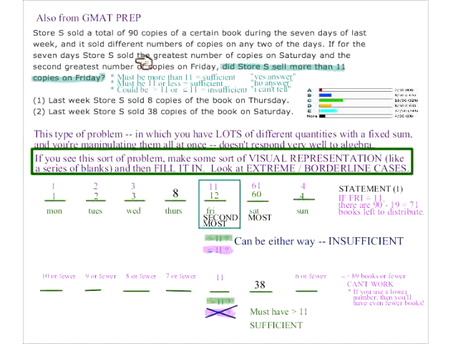Someone said they're having trouble with what we wrote here. Remember, you have to have different numbers of books on every day. And these have to be the two biggest numbers of books. So you have to go down from 11 because you can't have numbers that are bigger than these two. So the biggest you're going to get is 10, 9, 8, 7, 6. You can make them even smaller, but then that wouldn't achieve our goal here. So question asker, go ahead and let me know if that makes sense to you.